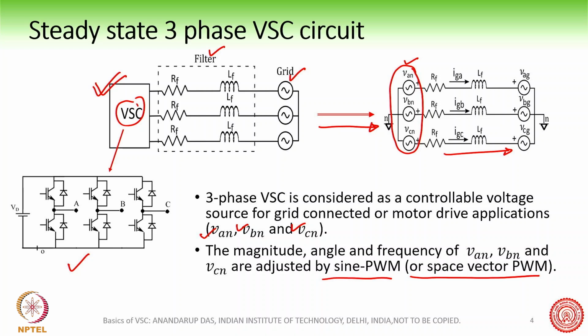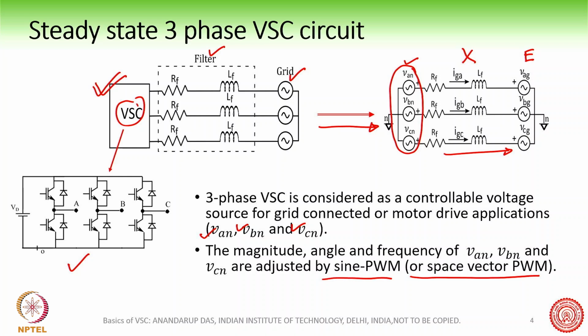This discussion is equally valid for a motor control application. As I have repeatedly said, suppose we use a PMSM, then this is the back EMF of the PMSM, and this is the synchronous reactance. A voltage source converter can be used similarly, though some changes in the control logic will happen, because there will be some cross coupling terms in the dynamic model. But essentially the understanding of a grid connected converter and of a motor control drive is very, very similar for both applications.